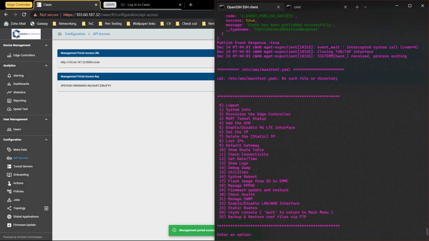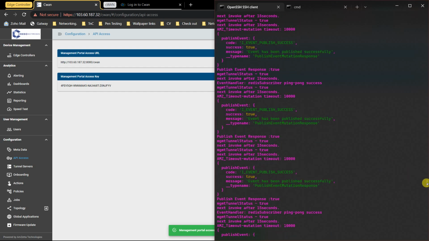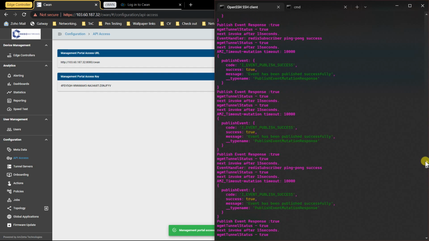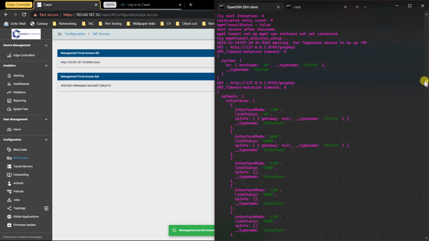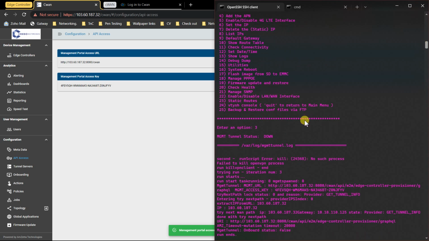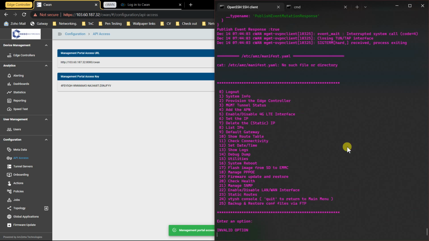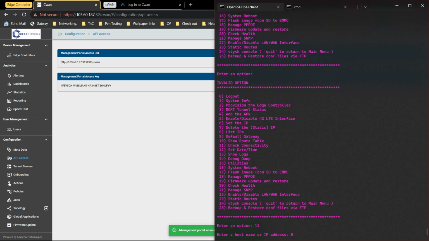We scroll up here. It's a bit of a scroll. We can see that our management tunnel is down. So we'll go ahead and check our connectivity again.